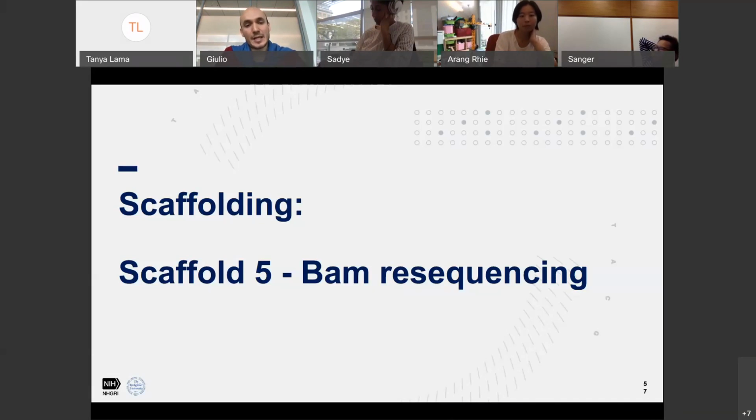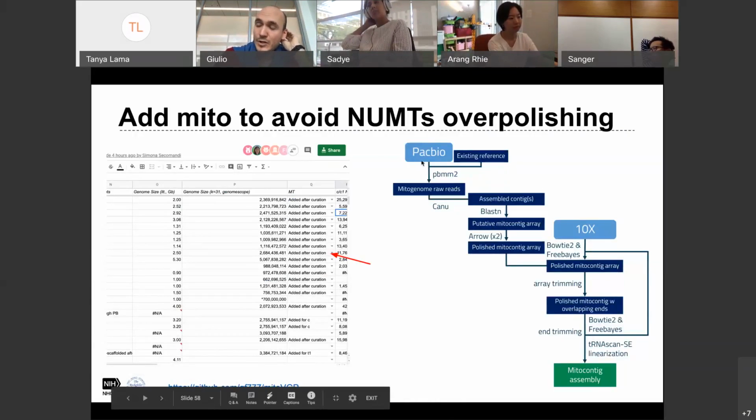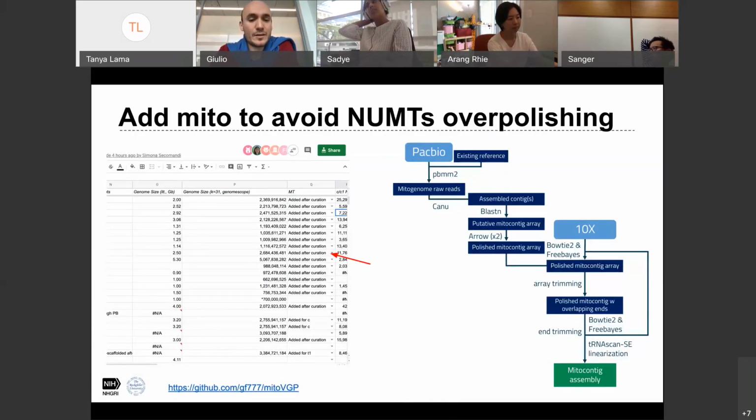So within this step, as I said, there is one step where we are using the raw reads. Sorry, one thing that is important here is that we have noted relatively recently that there is a problem. The mitochondrial DNA, of course, every vertebrate should have a circular mitochondrial DNA sequence, but the way all algorithms for assembly work, so Falcon and so forth, they are targeting long linear sequences, which are our chromosomes in the assembly, and so they are not always dealing well with any small circular element like the mito sequence.